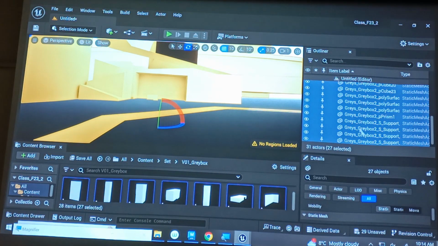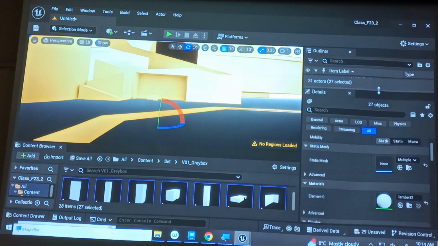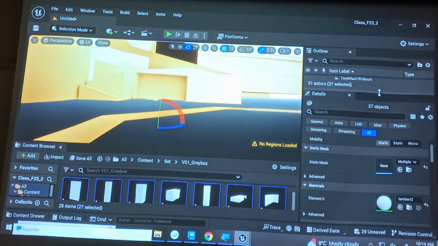So all of these actors are zeroed out inside of Unreal. It basically does a freeze transform on those objects when you export. So even though there are separate actors in here, it's easy to just click and drag all of them in.